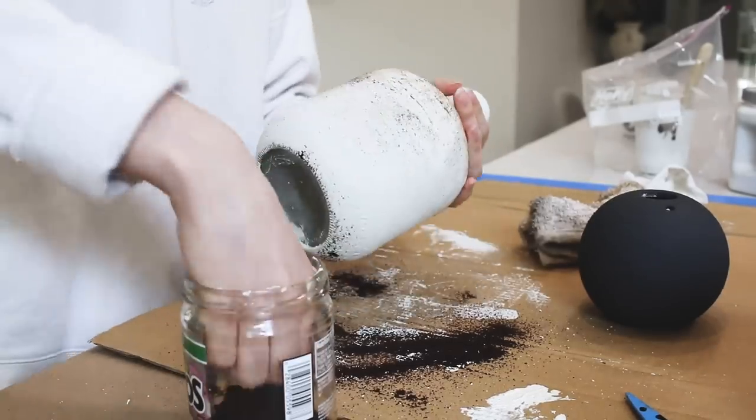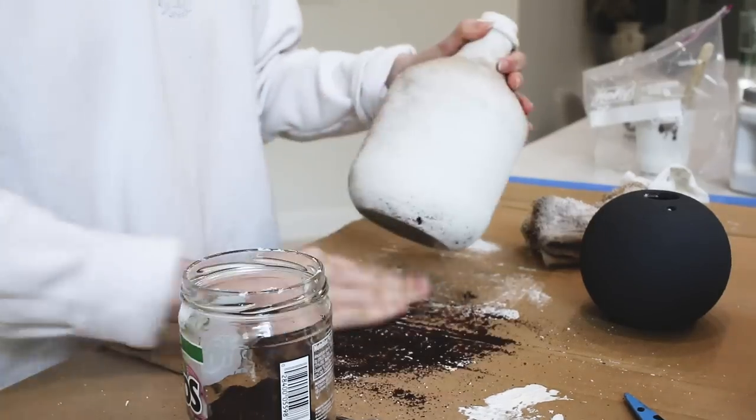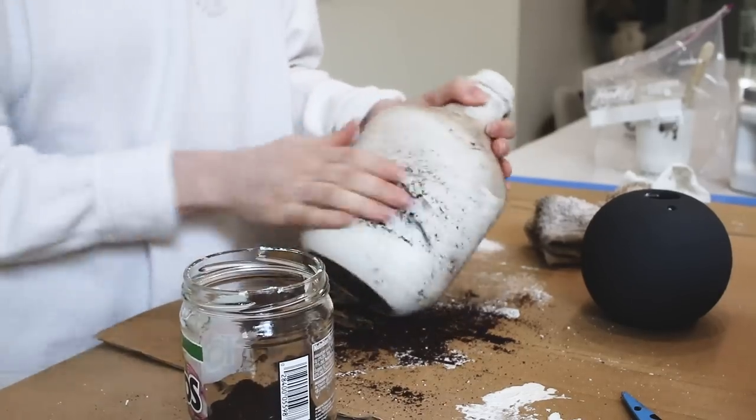It's also gonna give it a look like it has dirt built up on it, like if this has been sitting outside for many years, it's been a little forgotten, and just building up all this really cool texture.